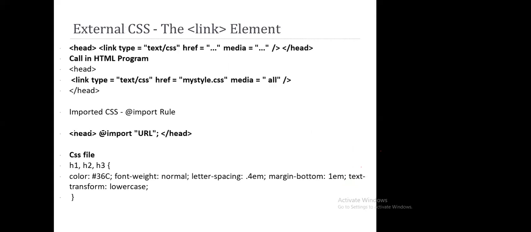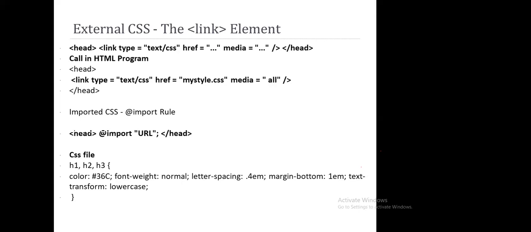Next I will go on to external CSS. The CSS I wrote here can be kept in a separate file, and that file can be linked in the head section. So it will work as it does when you write it as internal CSS.